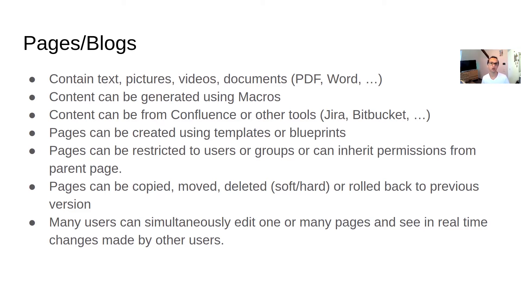When an admin deletes a page permanently it's called a hard delete. Since pages in Confluence are versioned, every time you save a page it is stored as a new version — similar to Git. You can roll back to any previous version if you made a change you don't like or a colleague disagrees with. The great thing about Confluence is collaboration: many users can edit many pages at the same time, and in edit mode other users can see your changes in real time, which is a really great functionality.